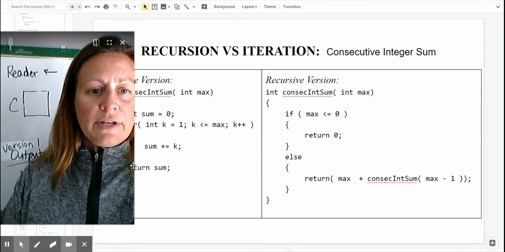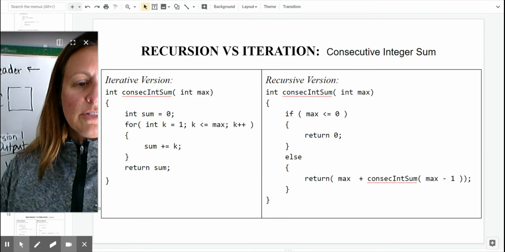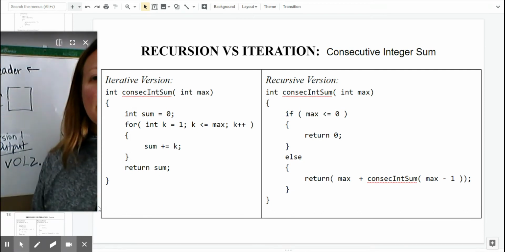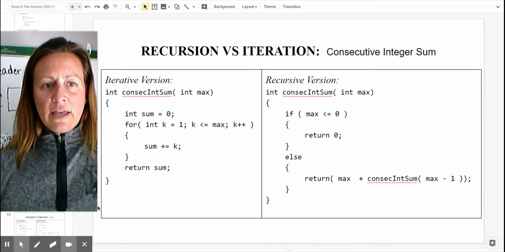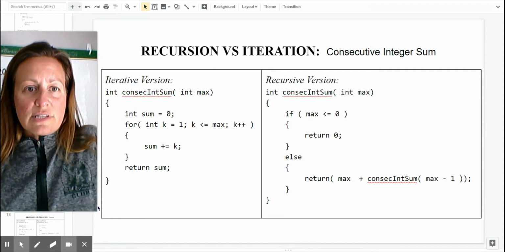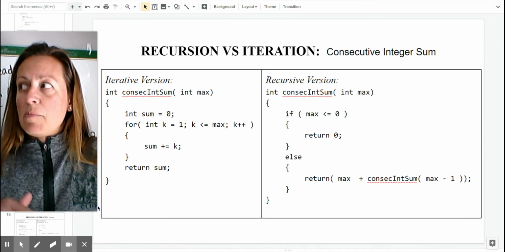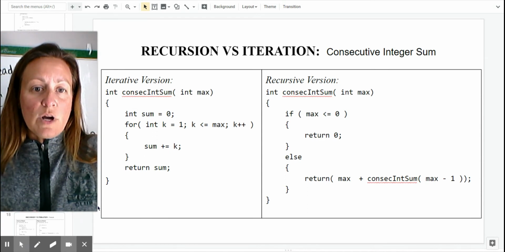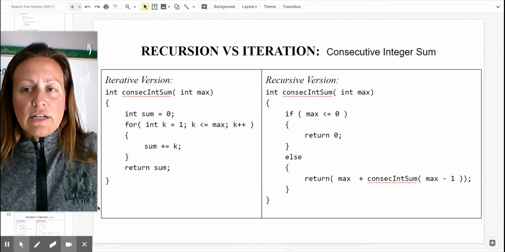Now, here are a few examples of recursive solutions to problems versus the iterative solution to the problem. There's the consecutive integer sum problem. If you wanted to take a given number and sum up every number from 1 up to that number, that's called the consecutive integer sum.